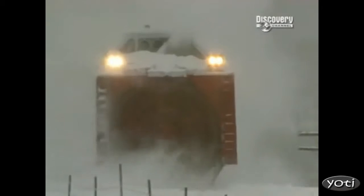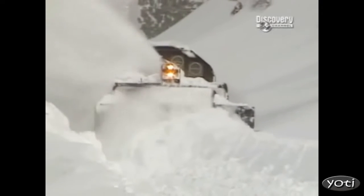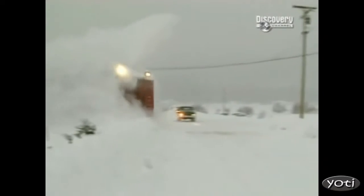Last time we brought the rotary out was 96 and 97. We'd had over 500 inches up on top of the hill when we averaged 450 in an average year. And we had a 12 and a half foot bank, so we brought the rotary out, and then the following day we plowed from Emigrant Gap to Truckee and cleared the railroad up.